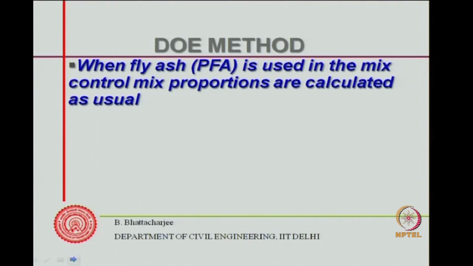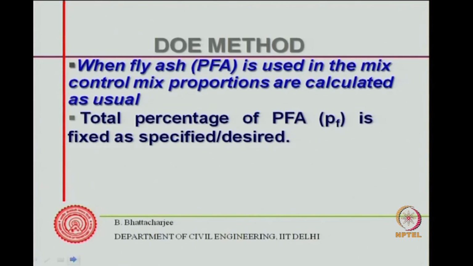If you use fly ash, first you calculate for the control mix, and then calculate the proportions for the fly ash mix. So the total percentage of pulverized fuel ash, fly ash is a pulverized fuel ash or maybe just a fuel ash, may not have pulverized this, is fixed as specified or desired. So how much fly ash you would be using, that has to be fixed by yourself, like we did even in the IS system as well.